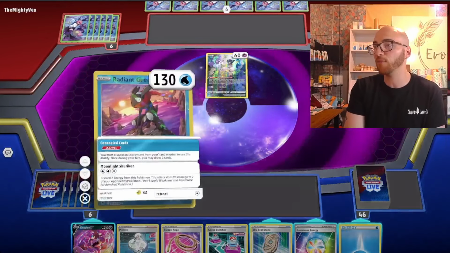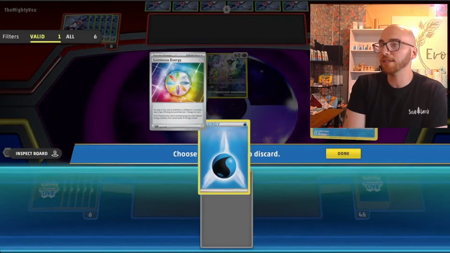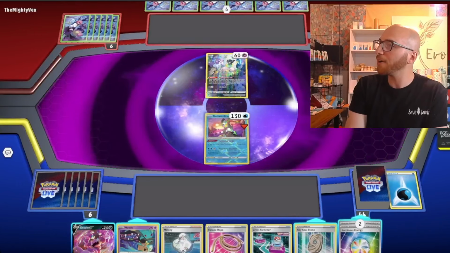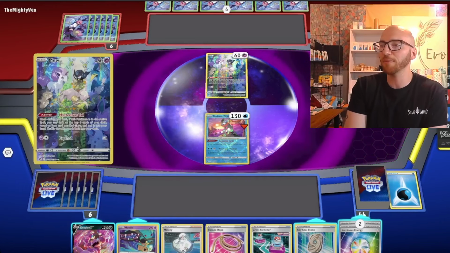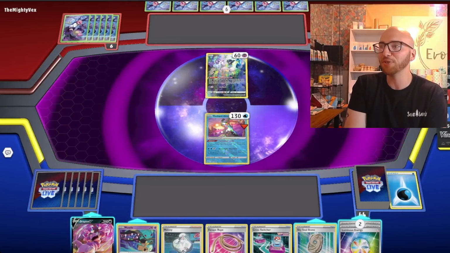Okay, so we get a Water Energy, which is great. We play enough of those in this deck. So we're just going to pop that into the discard pile, draw some more cards, and see what we get here. We do get the Mawile, so we see a Mew in the active. They're probably playing Gardevoir. So this Mawile can really come out and just cheese them out of this win later in the game if they do bench a Manaphy.